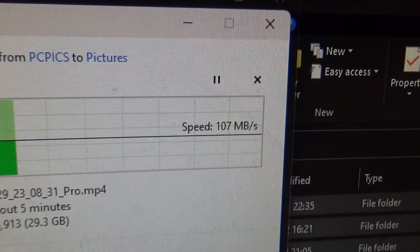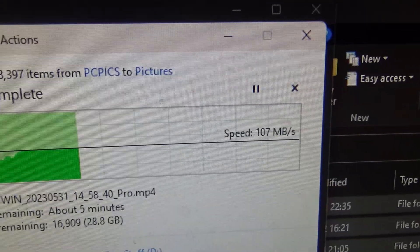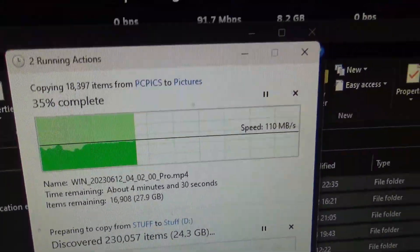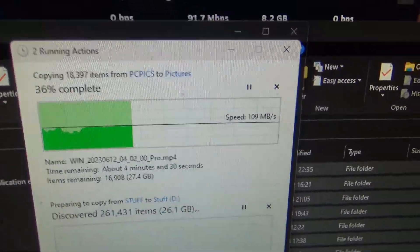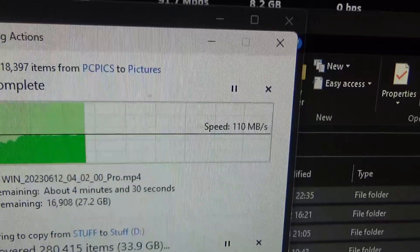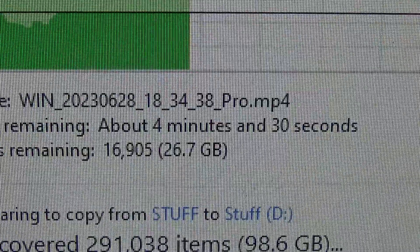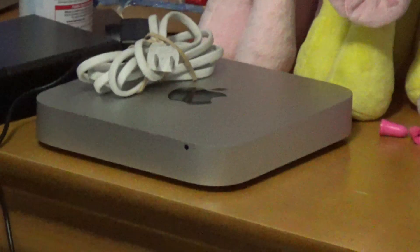And there it is at work, the 2012 Mac mini. It's not the greatest, but this is three times more than what I was getting with the 2011 Mac mini. I'm able to transfer files at 100 megabytes per second — I used to only be able to cap at like 20 to 30, maybe even 50 at most, but most of the time it was 30. Now it's consistently 100. 4 minutes and 30 seconds for 26 gigabytes — that's really good. That thing right there is the GOAT. If you're going to get your own file server on a Mac mini, get something after 2011, because that is way too slow for you.